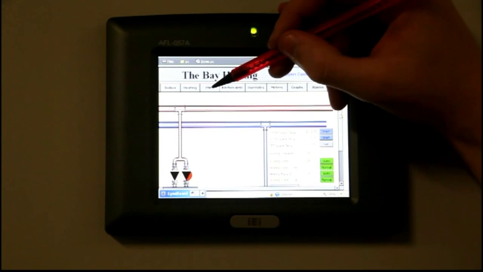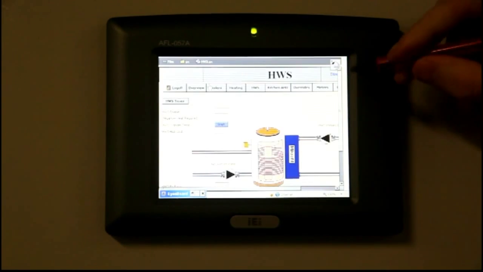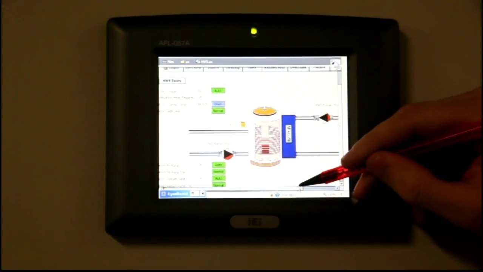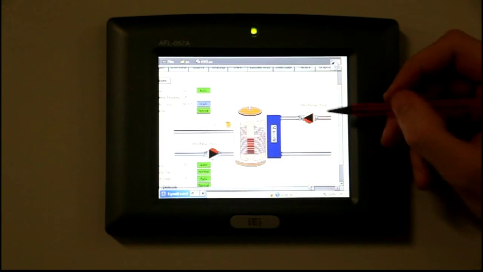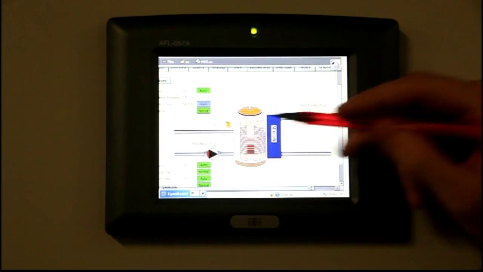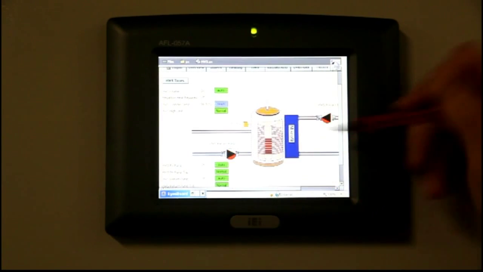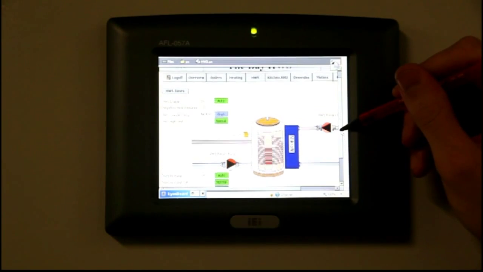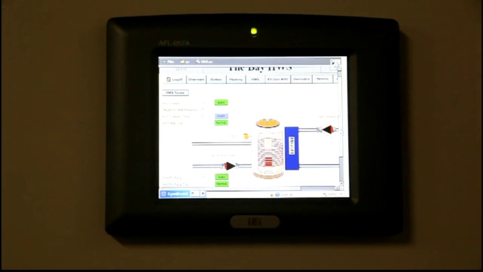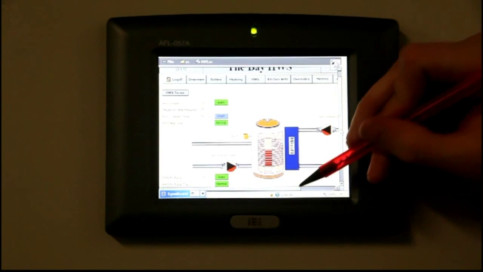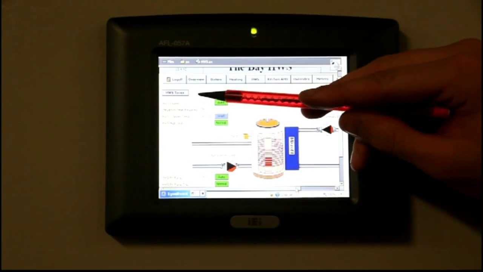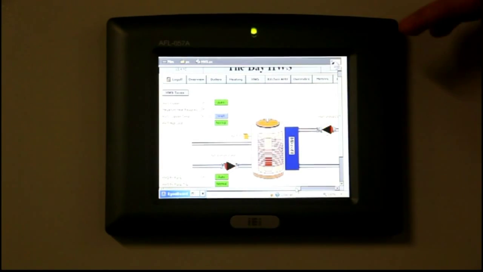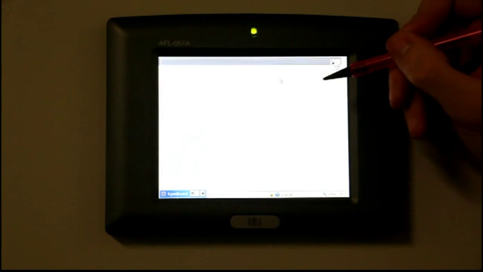The next menu is HWS. Under HWS we've got a graphical display of the cylinder, what the primary and return pumps are doing, and the temperature of the cylinder. We've also got indications of which pumps are running or if the pumps are in alarm. We've also got on the top left hand corner whether it's in high limit and what the cylinder temp actually is. There's also an option to change the time zone for the HWS, which again can be changed in the overview page. The next page along is for the kitchen AHU.